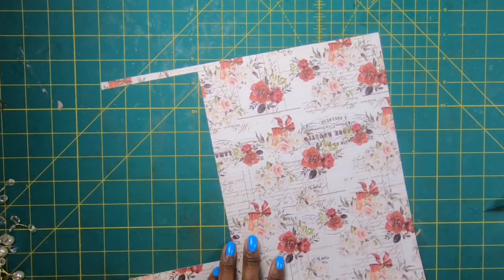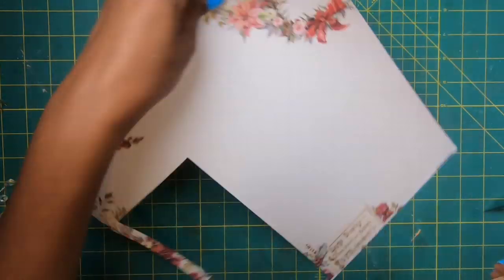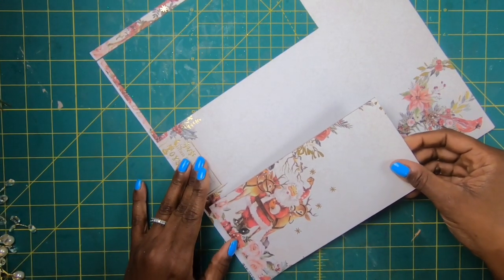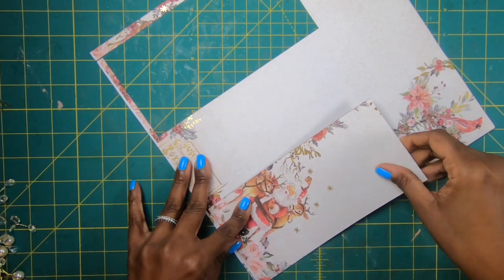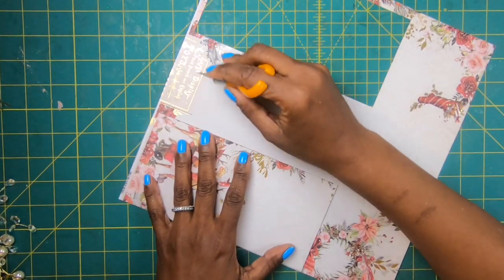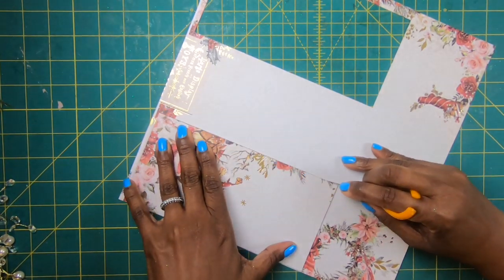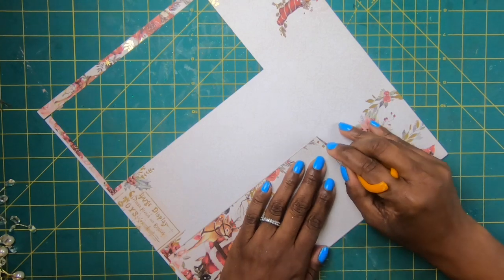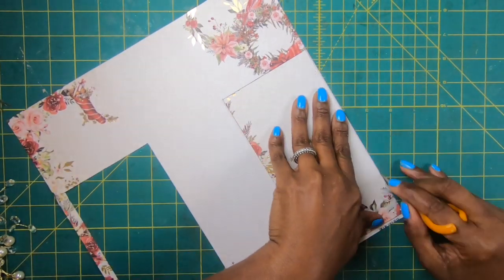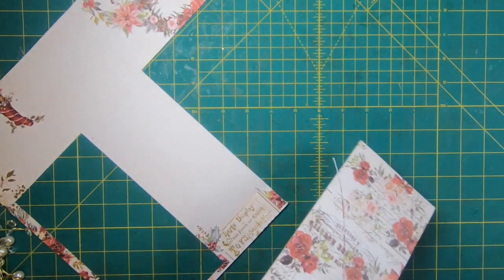So I am going to take this, and this time I want the back side to be this. So I am going to take this and simply place it down. And what I'm trying to do is, I like to save my scraps, so I'm trying to make sure that wherever I have good prints, that I'm able to save those, because then I can use them on another project. So I'm just going to do this. And then I'll remove this piece on the bottom.